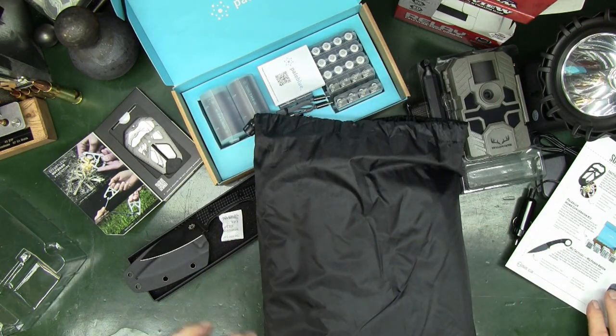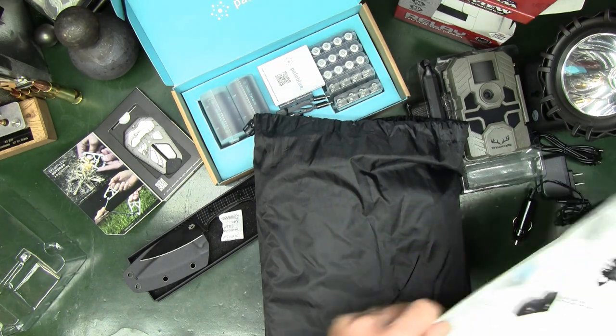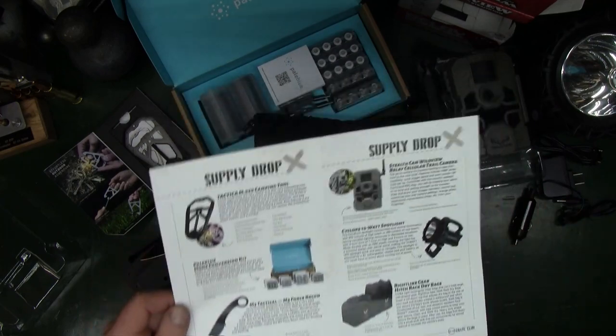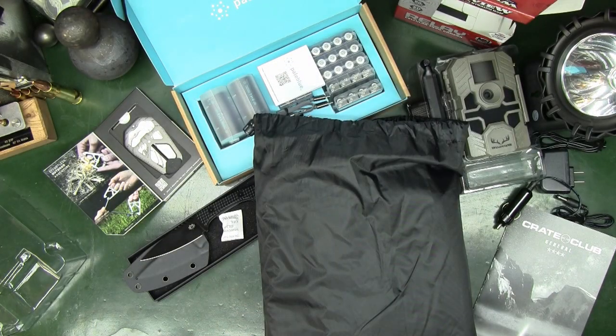And that is October's Crate Club supply drop. If you want more information that's on this card, just stay tuned for the little montage of the items here at the end.